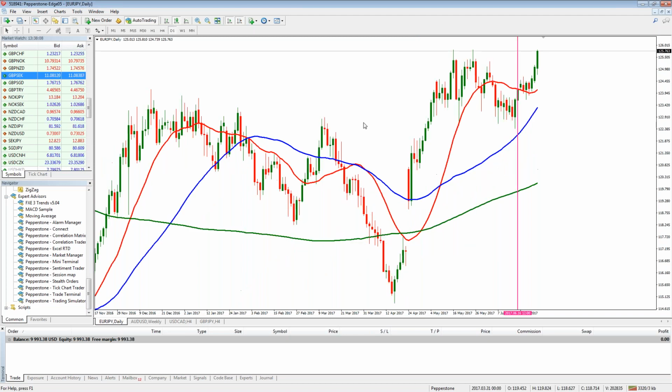The next thing we want to do is go to a daily chart, such as this euro-yen daily, and we always want to make sure that the price is currently above, if we're looking at uptrend trades, the 200 moving average. The 200 moving average is a very important moving average, mainly because it's the one that the majority of traders look at. When you hear a lot of the big stock analysts talk about moving averages, the 200 is always a key indicator. So in general stock market terms, the market is considered a bull trend when it is above the 200, and it turns to a bear trend when it goes below the 200.